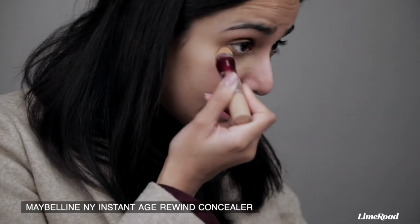Now as you can see, the area under the eyes and around the mouth is a little pigmented and dull. So what I'm going to do is apply the Maybelline Instant Age Rewind Concealer. I'm also applying this in the corners of my nose because that area looks a little bit more red. And just a touch of it over my eyelids.